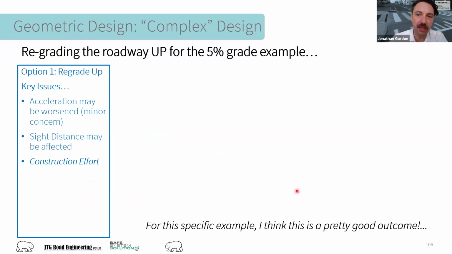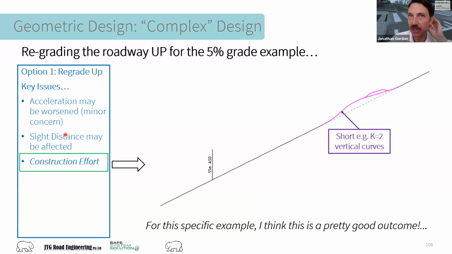Now let's just use, as a quick example, I'm just going to run through one example of regrading, just for your awareness, and hopefully it will highlight a couple of opportunities for you and your projects in understanding what criteria might be acceptable as well for regrading. So I've added a little thing in here. It's construction effort. I've got some sight distance concerns and acceleration that we'll chat through. But let's start with construction effort.